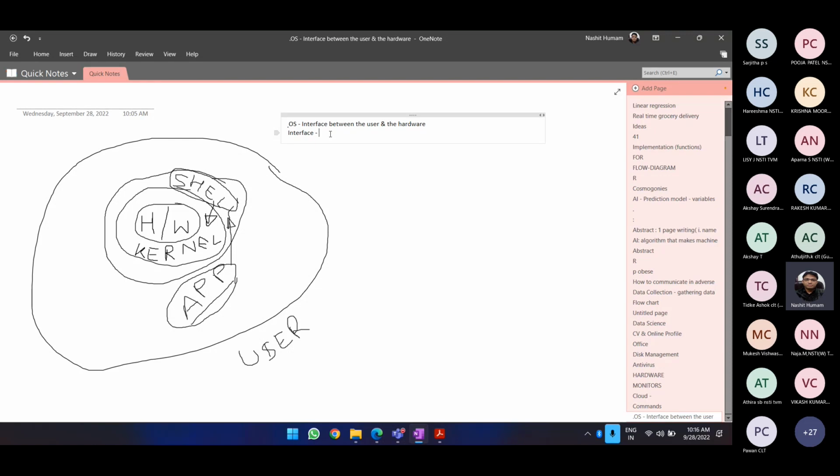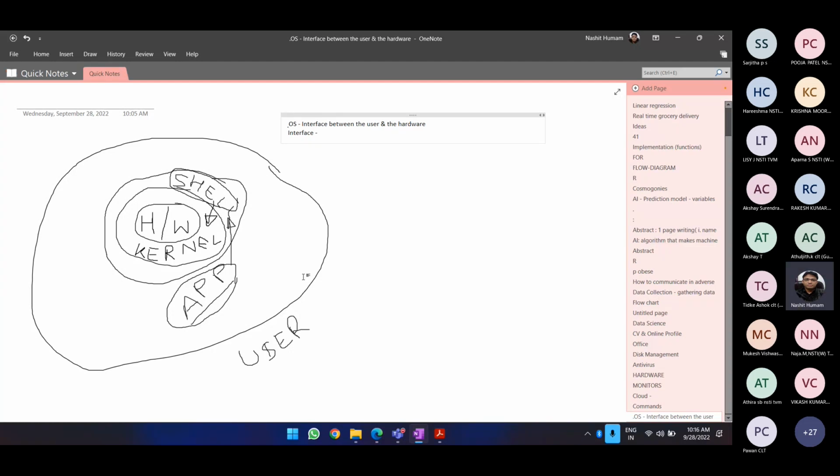Similarly, I am trying to interact with the processor to do a certain function. I am trying to interact with the hard disk to write or read a certain file. I am trying to interact with the Wi-Fi to get connected to the internet.